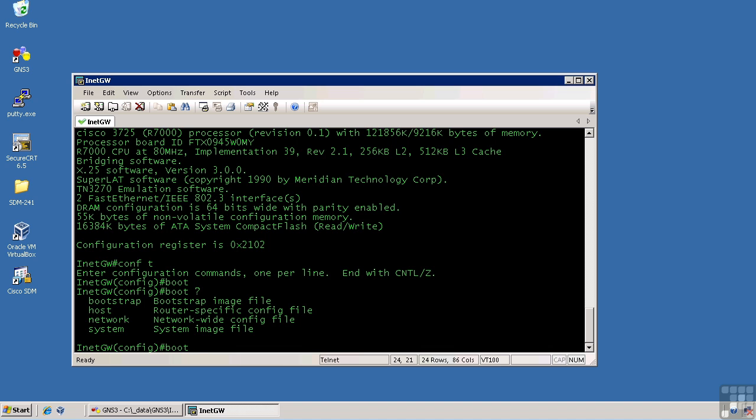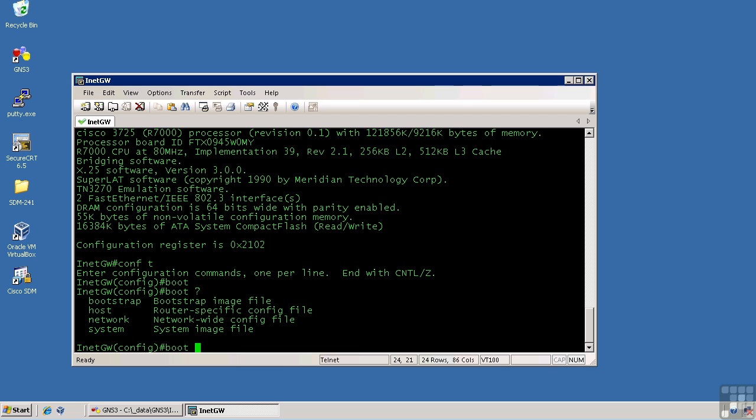So if you're going to upgrade the IOS, you don't necessarily have to delete the old version. You can put the new version in there, change the boot parameter in the configuration here to point to the new image, and reboot the switch to see, hey, does this new image actually read the old config and does it do what I expect it to do before deleting the old version? Now, if you don't set this, the router will look on the flash and will pick the first file that it finds in alphabetical order, which, since most bin files, most IOS files, have the version number in the file name, it will automatically boot the oldest IOS on the machine.